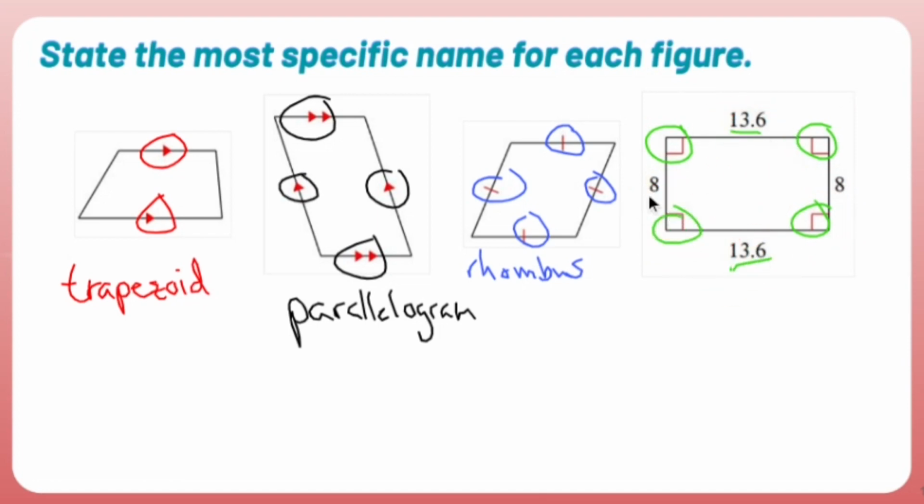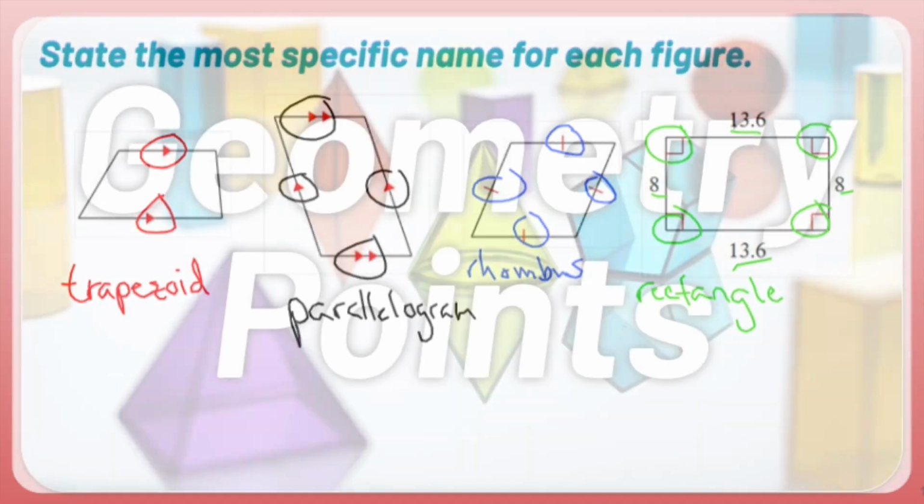And then we have ourselves 4 right angles. Opposing sides are congruent and opposing sides are congruent. This is a rectangle. So a couple of the ones we didn't hit: square. We didn't hit just a quadrilateral. We didn't hit kite. But, you know, I think those are pretty simple, pretty straightforward. Those are quadrilaterals. Fun.